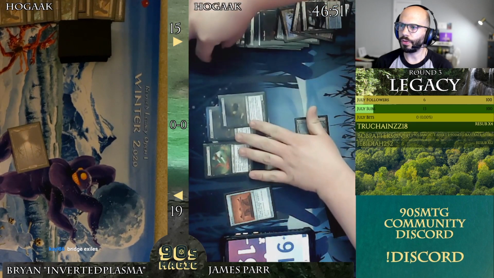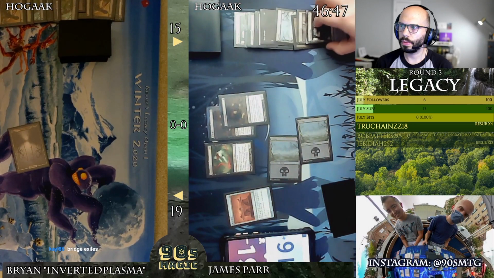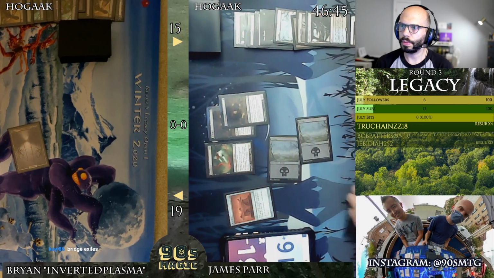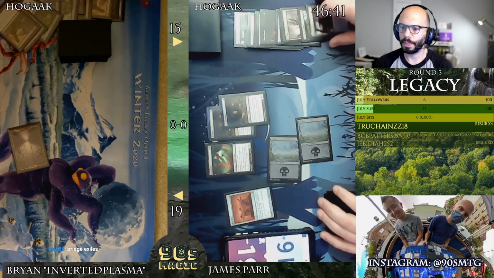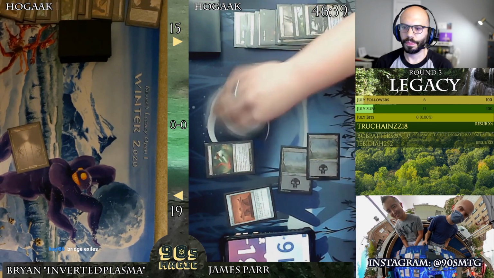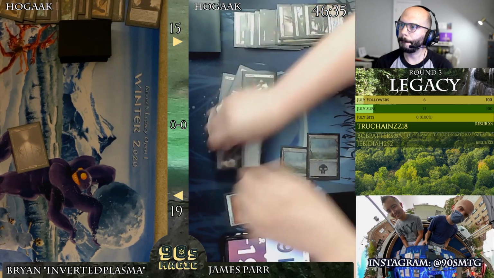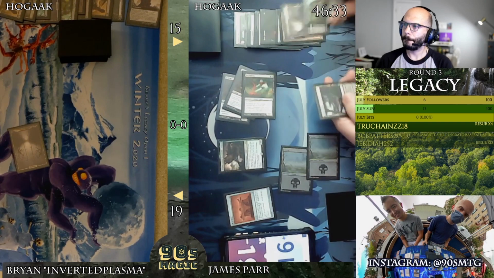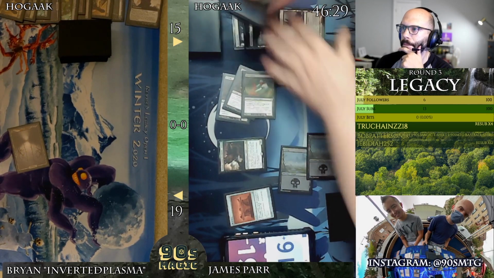Cast Gravecaller. The Bridge from Below is now exiled, right? Oh, yes. For your bridge. Brian? Yes, because he just shocked. Yep. Cool. And then I have a Hogaak from hand. Thanks, chat. You got it. 3, 4, 5, 6, 7. And I will pass the turn. Okay.